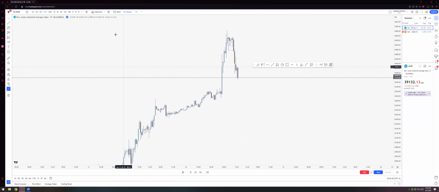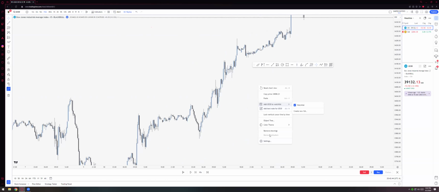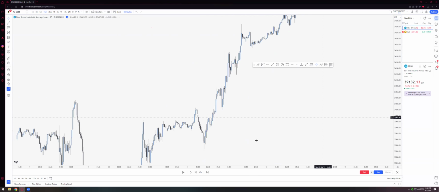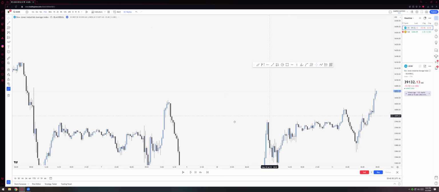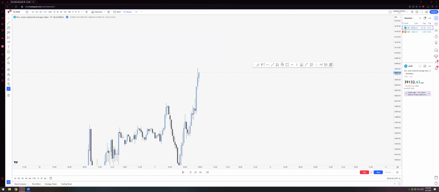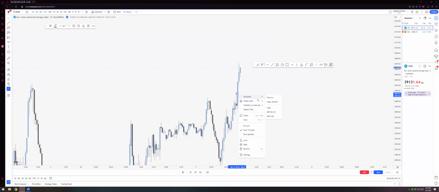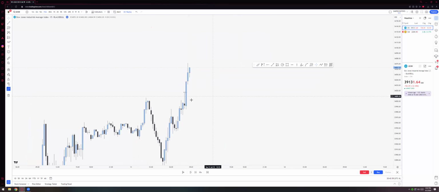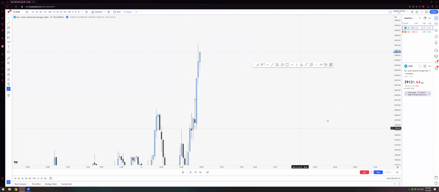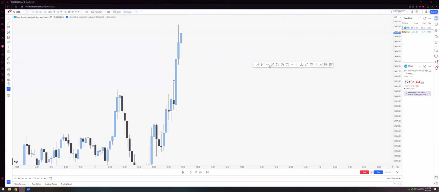Okay, so let's go for examples here. A liquidity graph. Right here we have an uptrend on the 15. We have a new break of structure, so a new higher high and a new higher low. So where is our liquidity sitting here? It's going to be our higher low. It's going to be here. So this is liquidity for us.